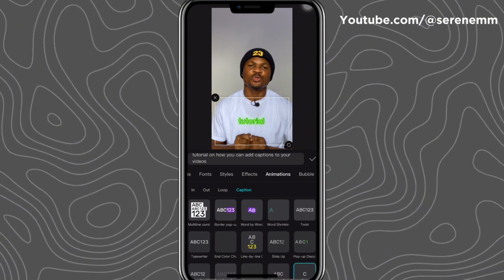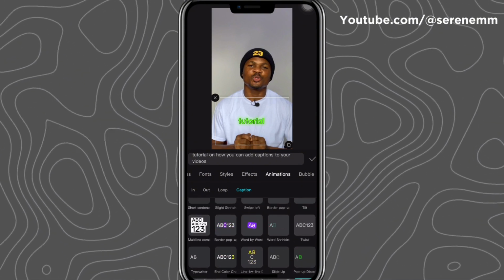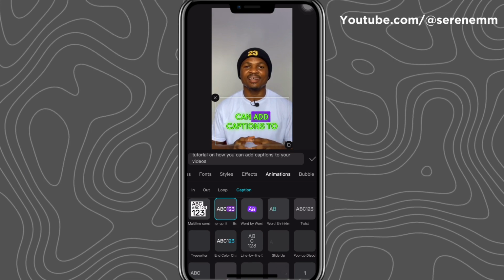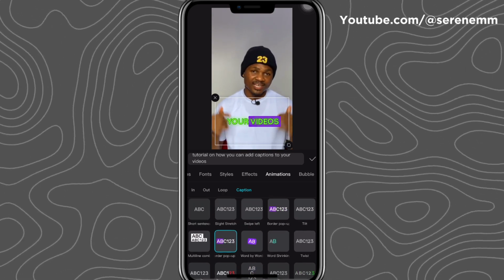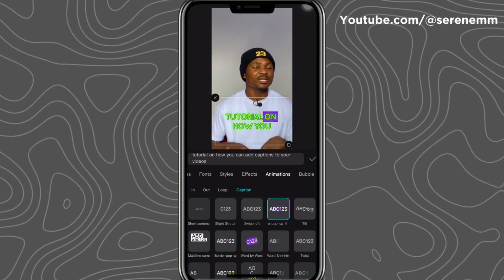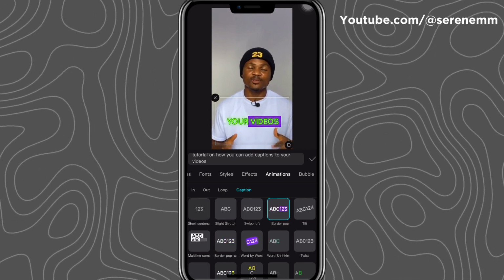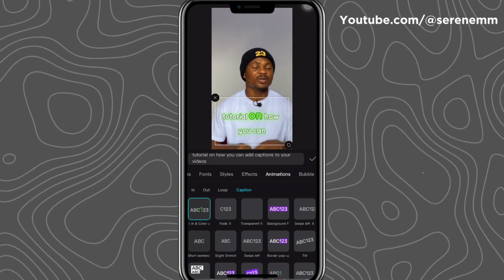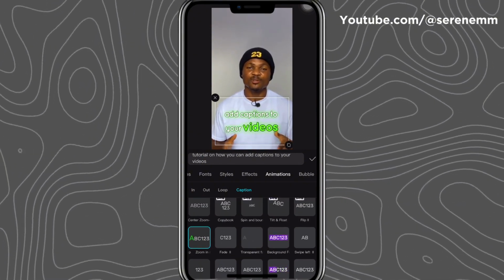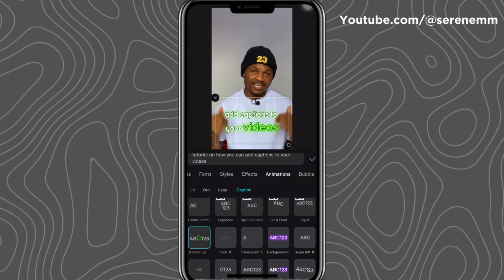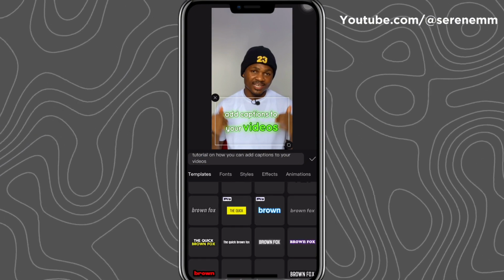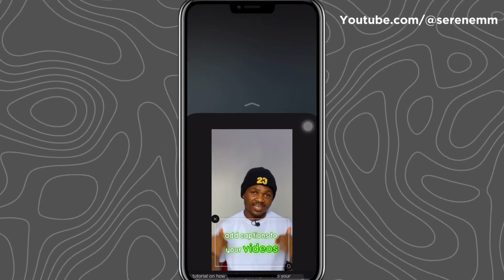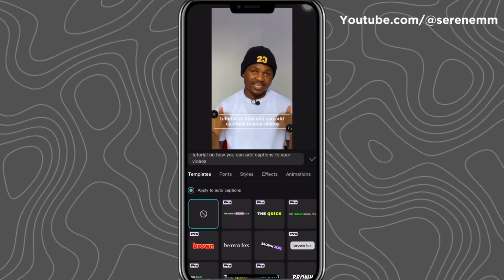So we have some ending with color and we have this variation too over here. So you check through and see the one that is best for you. You can say this one too, and we have this one too over here, right? So what I'm going to do is go back to the templates column and make it none actually. So I'm going to remove the template over there.